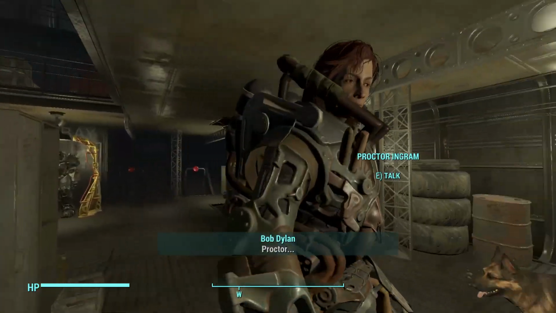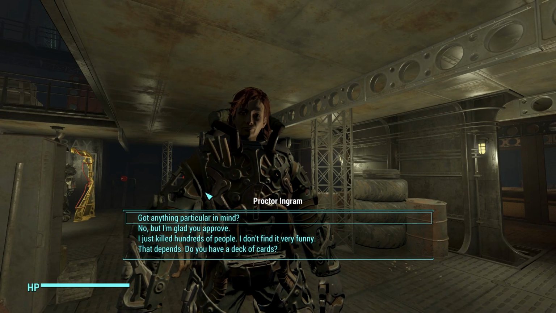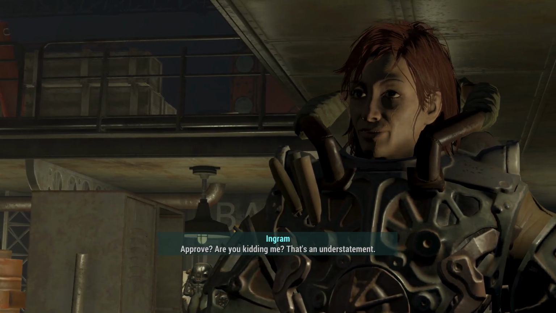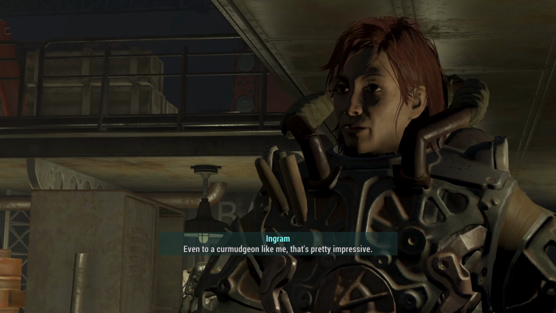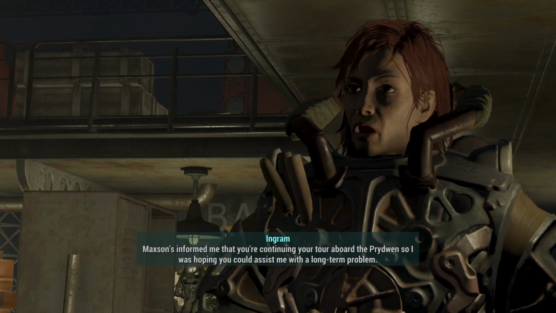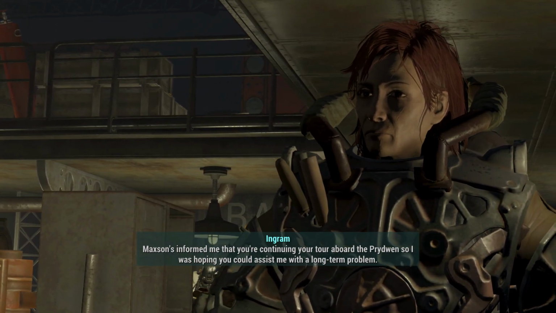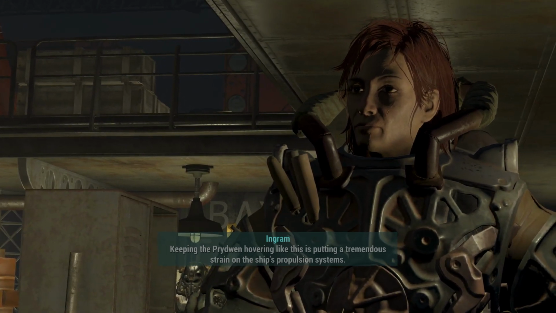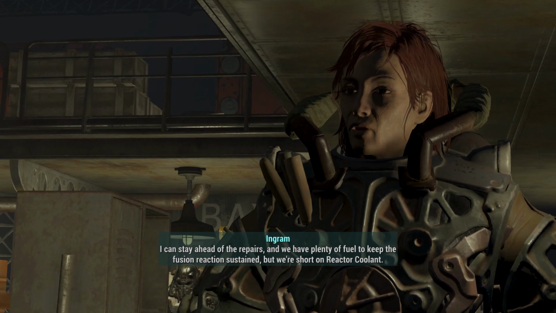Proctor. So, any other tricks up your sleeve besides making the Institute disappear? No. But I'm glad you approve. Approve? Are you kidding me? That's an understatement. You almost single-handedly finished everything that the Brotherhood came here to do. Even to a curmudgeon like me, that's pretty impressive. Anyway, I'm not here to talk your ear off. Maxson's informed me that you're continuing your tour aboard the Pridwin. So I was hoping you could assist me with a long-term problem. Keeping the Pridwin hovering like this is putting a tremendous strain on the ship's propulsion systems. I can stay ahead of the repairs, and we have plenty of fuel to keep the fusion reaction sustained, but we're short on reactor coolant.